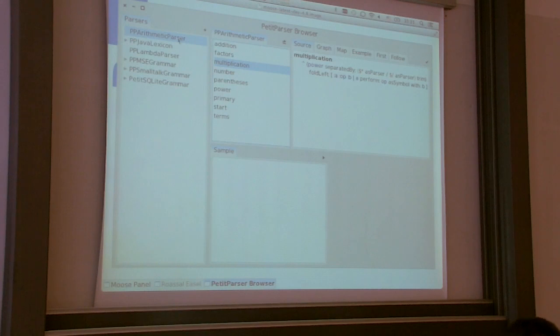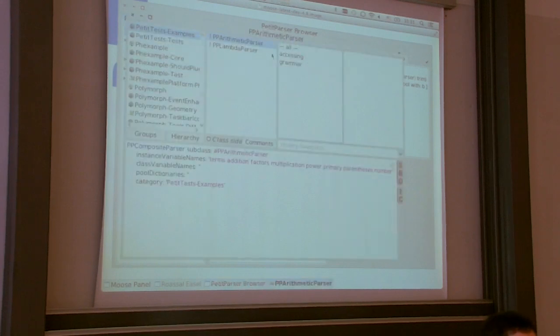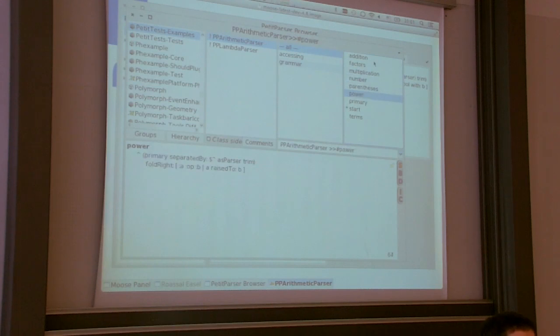So what you can do is you can actually browse them in a normal Smalltalk browser. So I can browse it here. But what I miss here is that, for example, the problem here is this. When I have multiplication, let's take a look at factors. You see, factors is using an instance variable multiplication, but this magically maps onto this selector. And this magic is taken care of in the superclass.